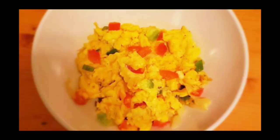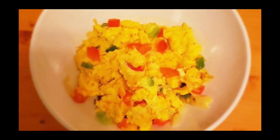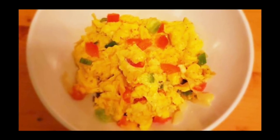And then we also had some, I don't want to call it Southwestern, but I guess you can, because as soon as you throw something spicy into it, it makes it Southwestern. It was an egg scramble with chopped onions, red and green bell peppers, a little bit of serrano, and cheddar cheese. It makes for a really nice, subtle kind of spice, just a little kick.